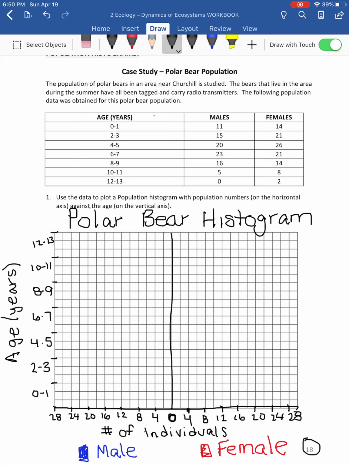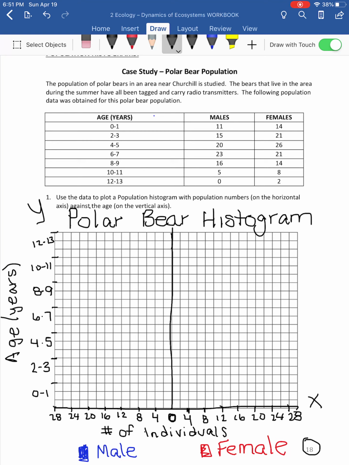So you'll notice first, a population histogram is different than a regular graph. I had to divide my graph in half in order to have males and females on either side of the middle. So my 0 on the x-axis, this is x, that's y, is actually in the middle of my graph. And then on either side of that, it starts increasing. So if I look at the 0 on my x-axis, right to the right of that is 4 individuals, then 8, 12, 16, and it increases on the left as well in that same pattern.